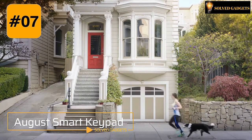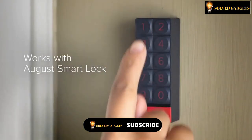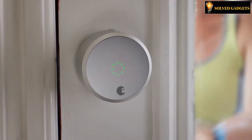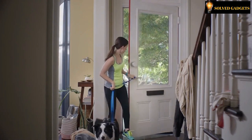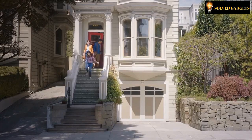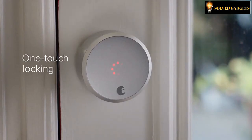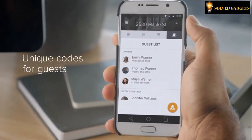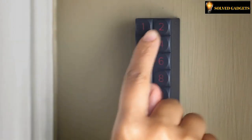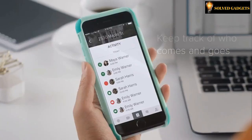By connecting your August Smart Lock and this August Smart Keypad, you can give visitors unique authentication tokens for entry. Unique codes may be generated and they invalidate on their own after visitors leave. It works really well for visitors, service personnel, house sharing, vacation rentals, and friends and family. You no longer need a combination lockbox or to hide your key underneath a mat thanks to convenient access codes. Mount the device anywhere within a 10-foot or 3-meter radius of your August Smart Lock by connecting through Bluetooth.